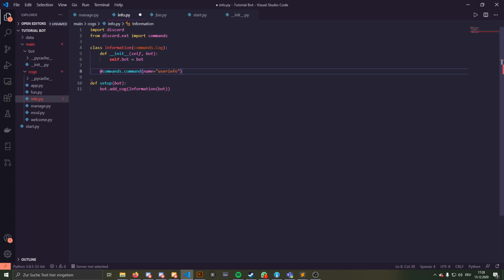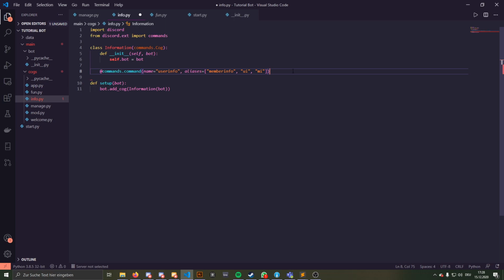Here's an interesting thing we can do, and this is setting aliases. So we just type out aliases, and then we make a list. A list is a data type in Python, like I mentioned in the last video, and it's displayed by these brackets. In these brackets you put double quotes and something like member info. Make a comma, really important. You put a comma to separate different things in here, and for example, here you just say UI and MI, which is short for user information, and member information.